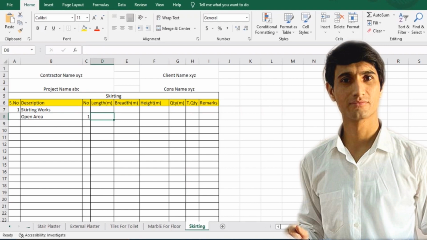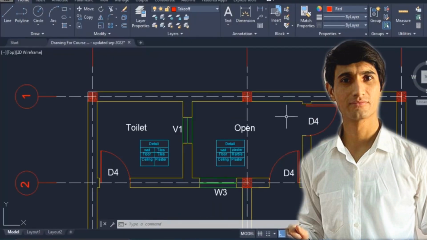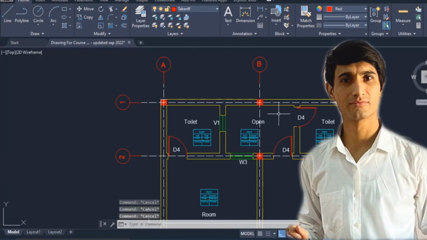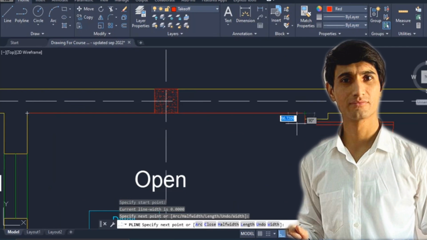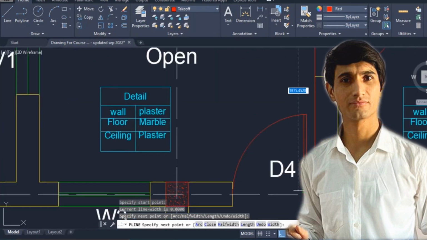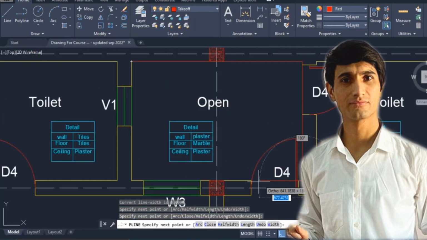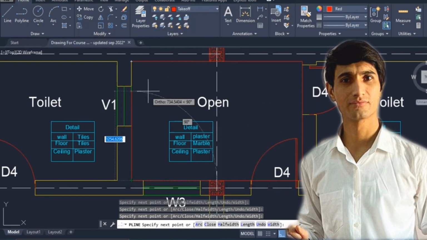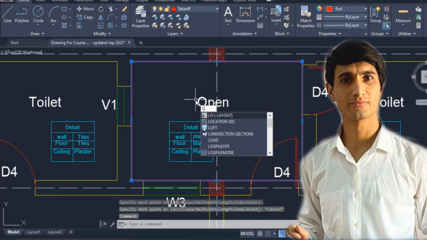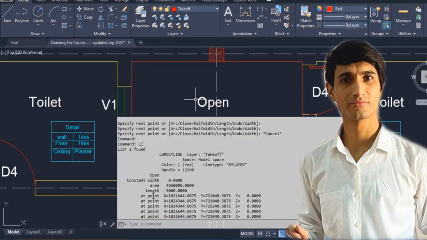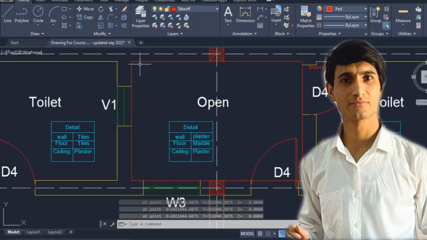Now let's find out the total length over here. And in skirting definitely we need to do the deductions as well. It is also very important. So PL command, just go wall by wall. First of all we will have the skirting over here, then for skirting we will move toward this direction as we have seen earlier, then move toward this direction, and then toward this direction. You can go with the rectangle command as well. So this is the area where we need to install the skirting. And with this command, first of all we will find out the total length for this skirting, and it is a total of 9 meter skirting we need over here, but we need to do the deductions as well.